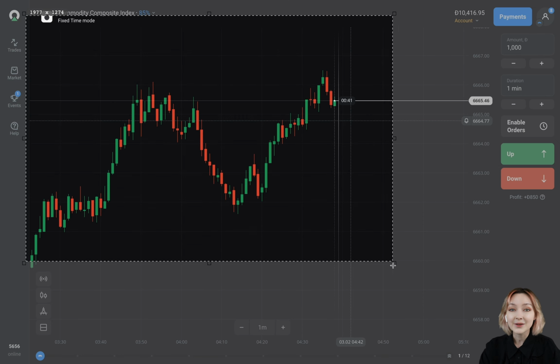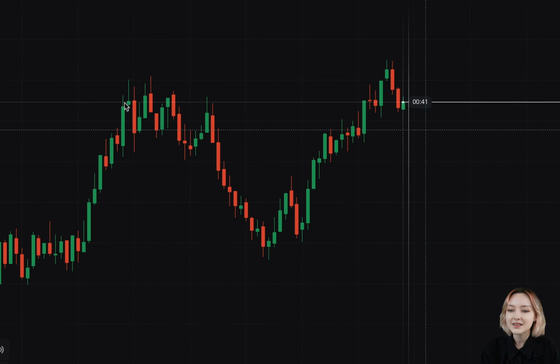The first deal has closed in profit. It was very easy. We can see the most classical resistance level out there. Let's take a horizontal line and mark it real quick. This is a so-called stop loss.